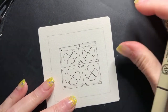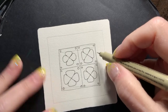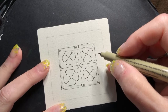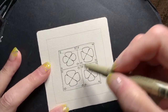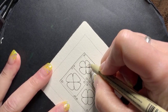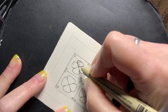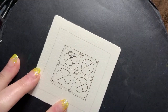Now, I love the hatch line look on this. It's one of the reasons I'm drawn to this particular pattern. But there are also some things that she did in her step out as variations that I'm really attracted to. And so I think maybe I will do one thing with these two and one thing with these other two. So I think over here, whichever side this is going to be, I'm going to do the hatch lines. And I start in the center, and then I curve my sides in towards that center line. And that gives it a nice rounded look.